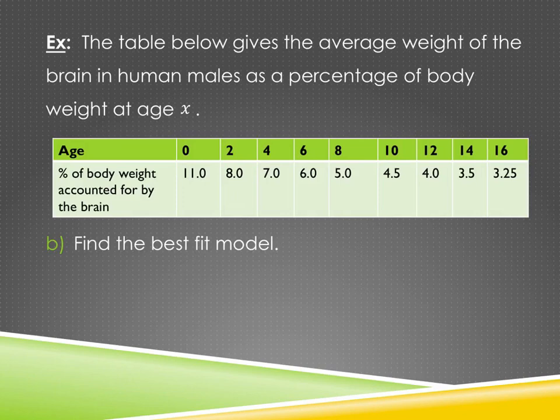It's an exponential function. So if you hit y equals, you can get that exponential function back out of y2. And let's see, this was the brain, so we'll call it b of x again since I'm dealing with my brain. I have 9.652 times 0.9295 to the x.